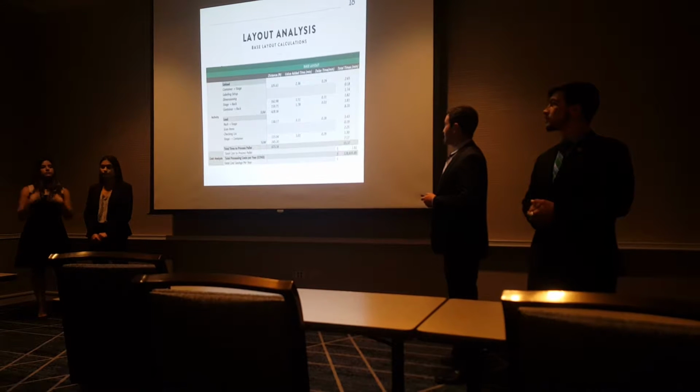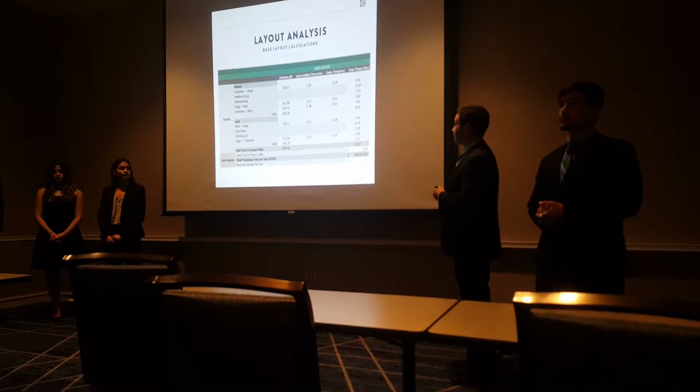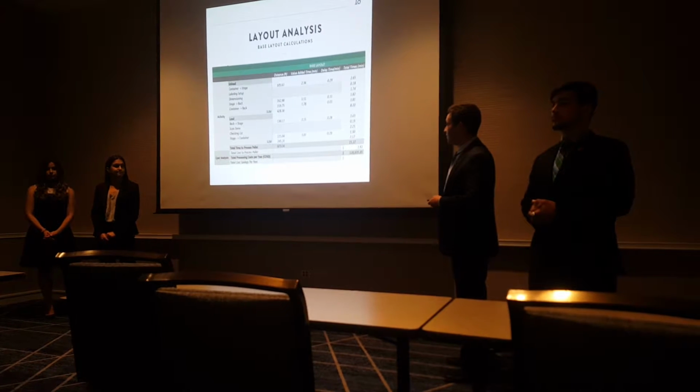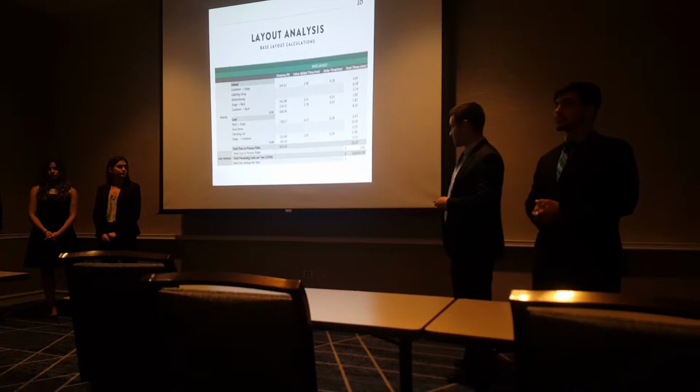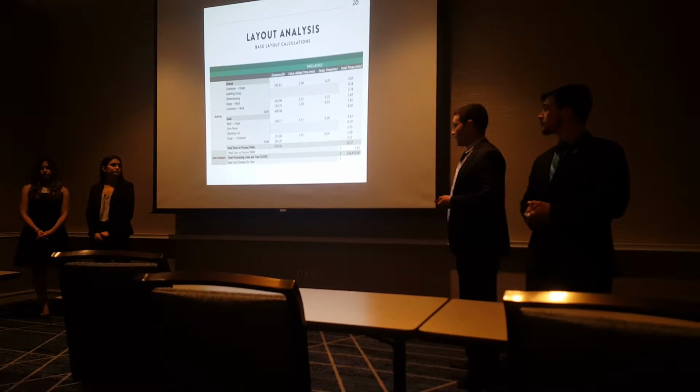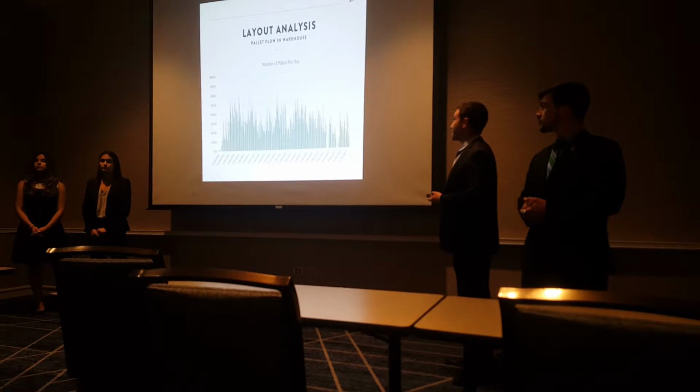So here's the calculation matrix for the layout, and from those centroids and doors, we were able to calculate these distances. And from our original time study for each process, we were able to calculate the total times. And combining those 2 things, we can look here at the cost analysis. We were able to come up with the total cost to process the pallet, the total processing cost per year, and the total cost savings per year. Obviously, there's no cost savings here because this is what currently exists.